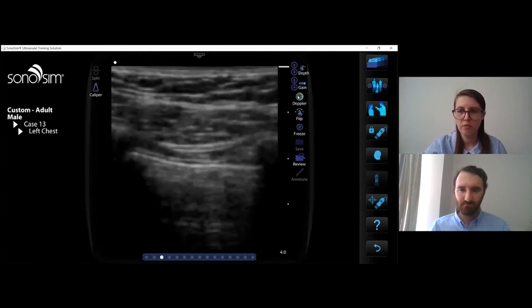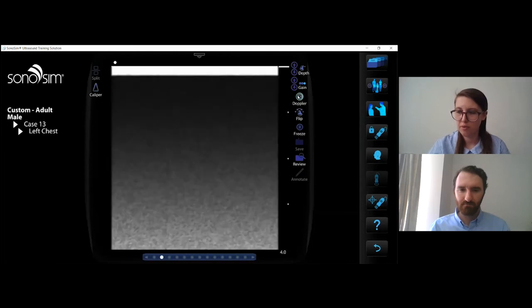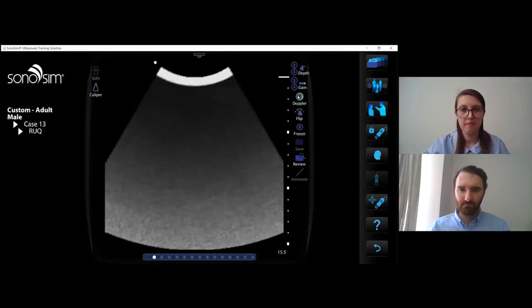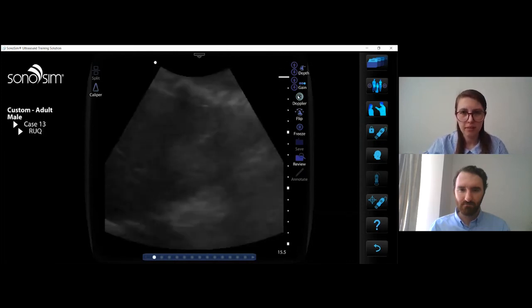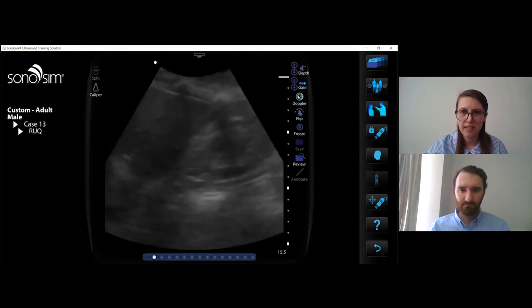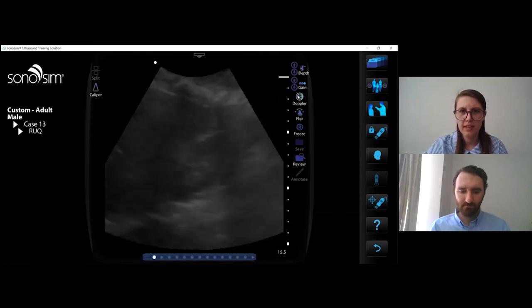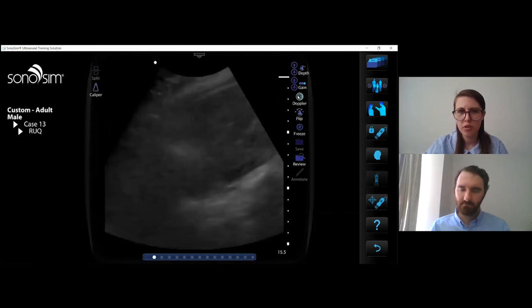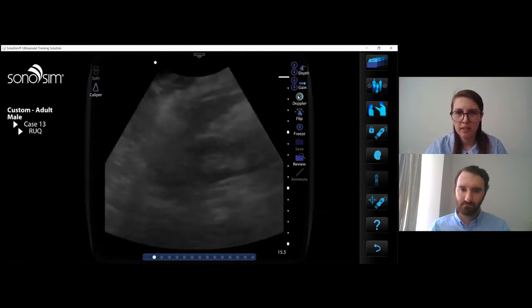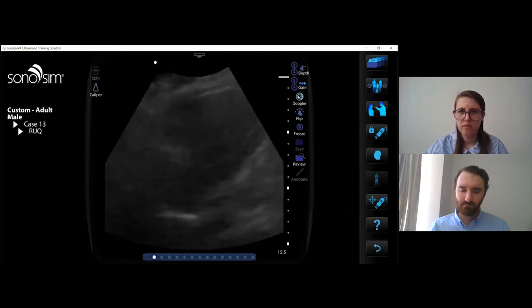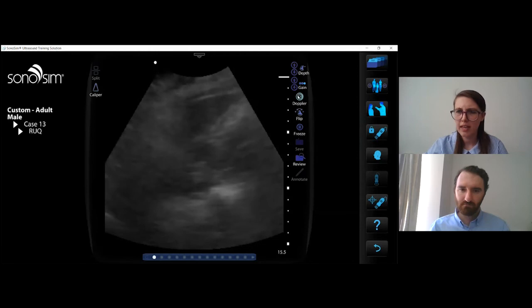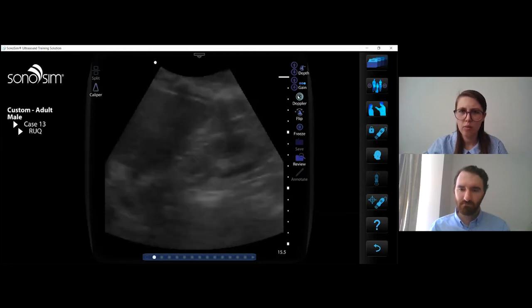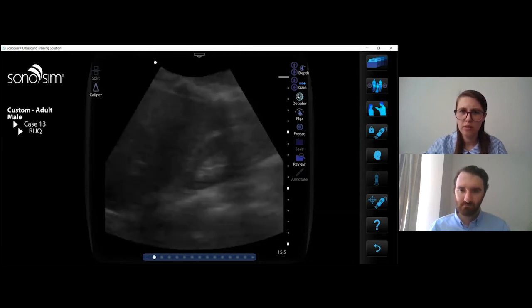Next, I'm going to move on to the RUQ. Okay, there we go, clear up. Let me scan through a little bit. Okay, there's the kidney. I don't see any free fluid. Scan through in short really quick. Okay, looking like a normal RUQ.